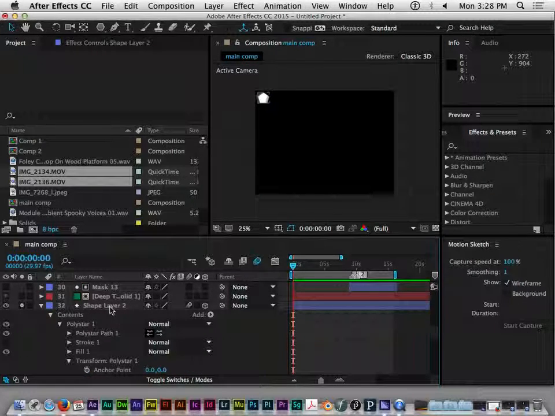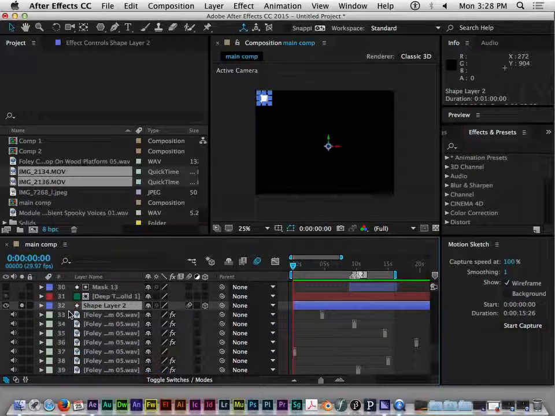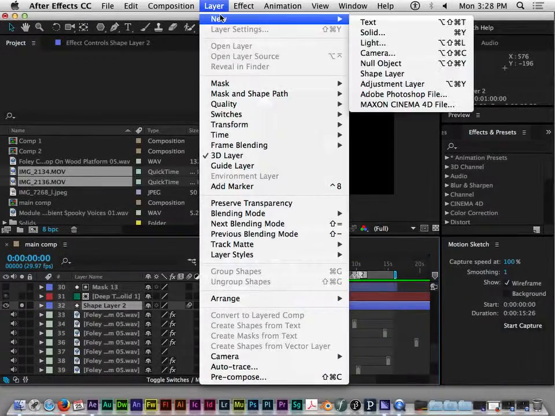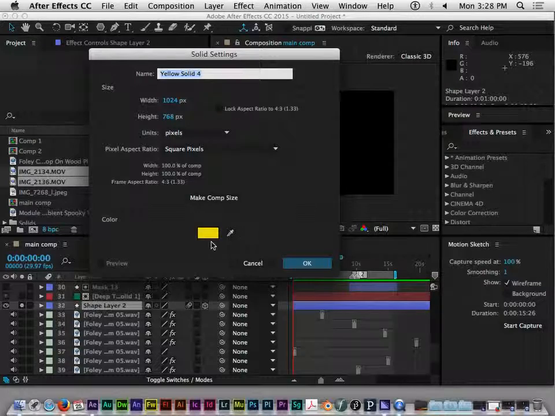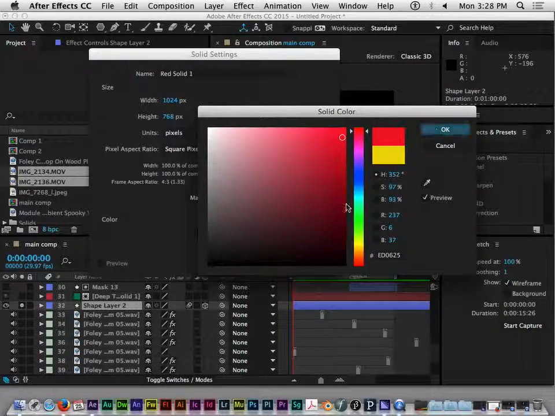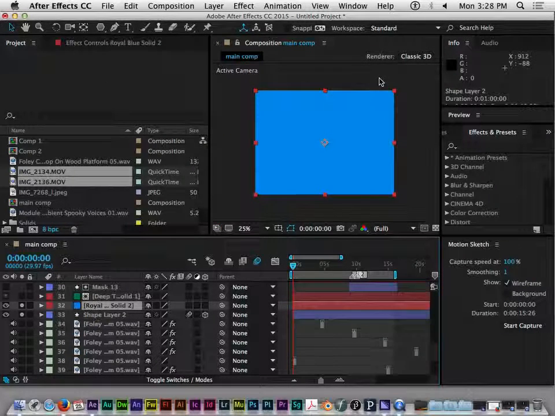So that's kind of working with some of the little layer switch options that you can play with, like motion blur or the 3D convert layer to 3D effect. Another one that I want to show you, and I'm going to use a separate shape layer to do this, or a regular solid. Let me drop in a solid here. Let's make it blue. Easy on the eyes. Okay.